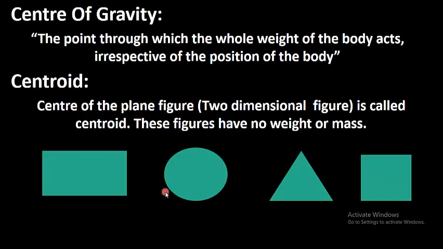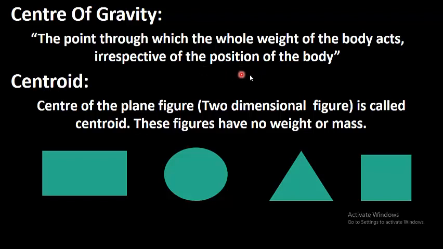First of all, one must know what the center of gravity is. Center of gravity is the point through which the whole weight of the body acts, irrespective of the position of the body. It means it is the point at which the whole weight of the body is concentrated.